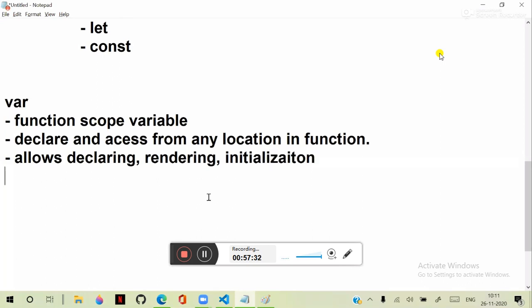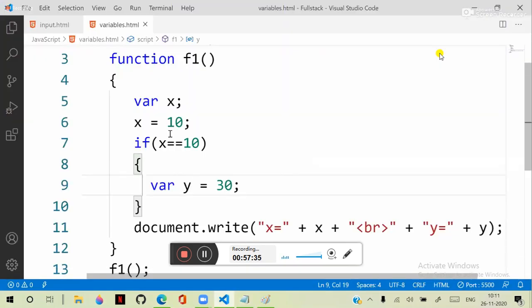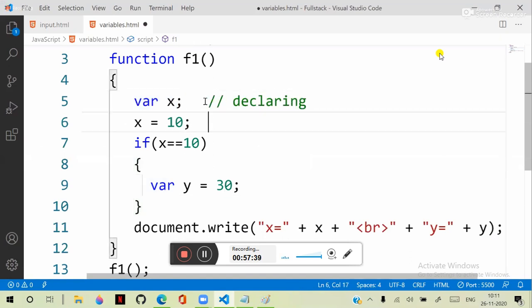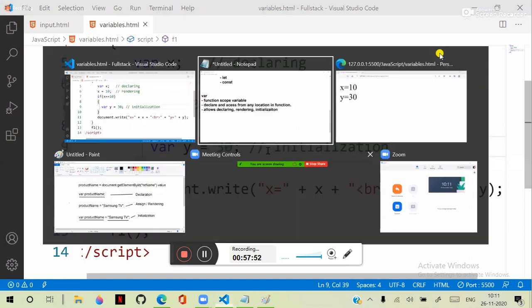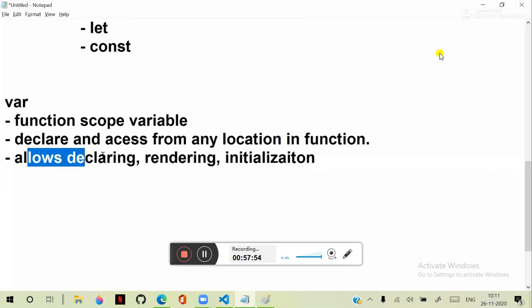It allows all the three. You can see here we are declaring, here we are rendering, and here we are initializing. So var allows all the three: declaring, rendering, and initialization. That is the ability of var.